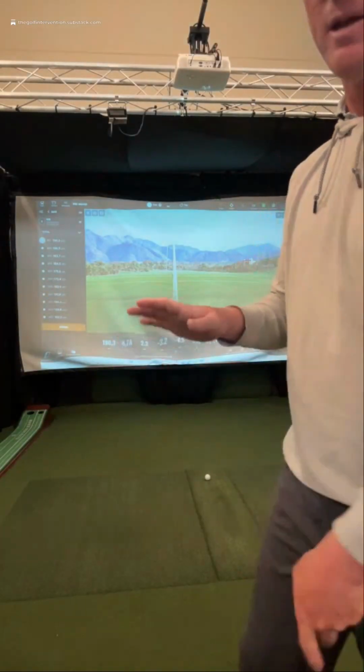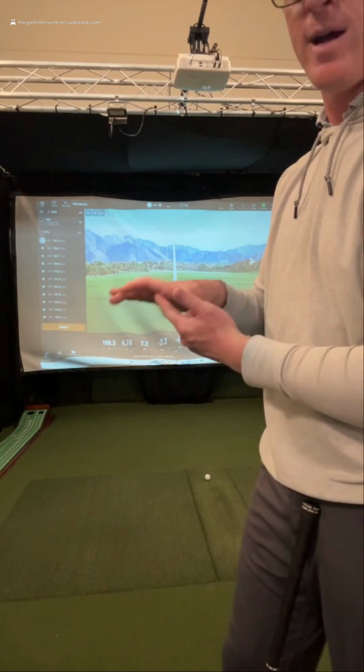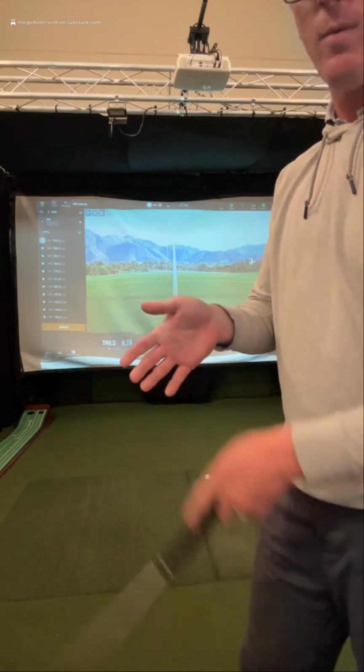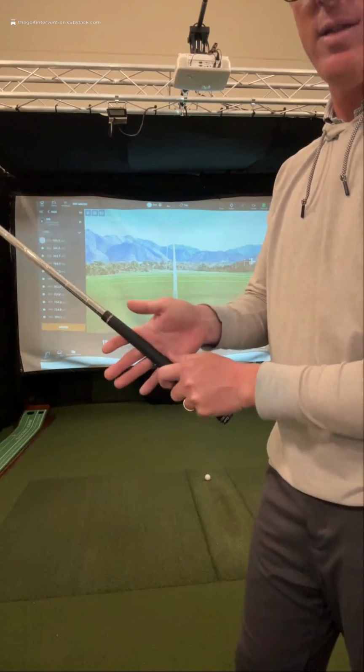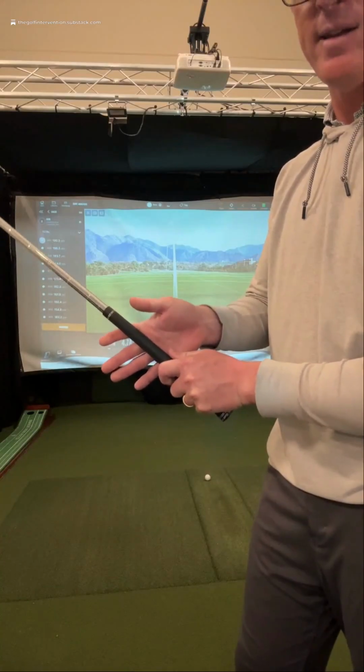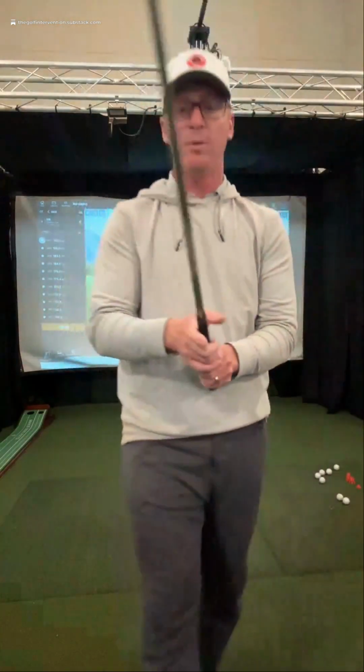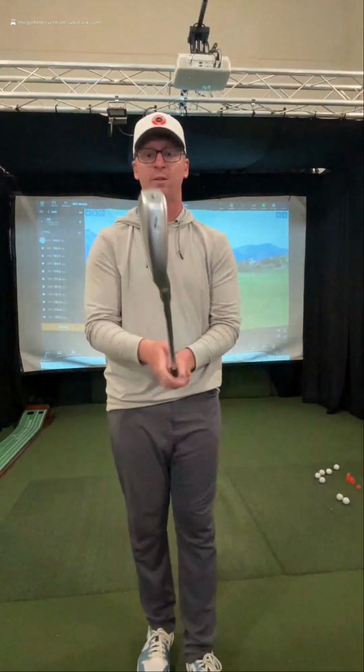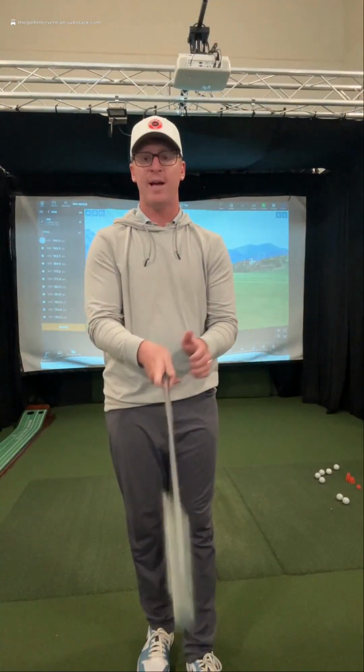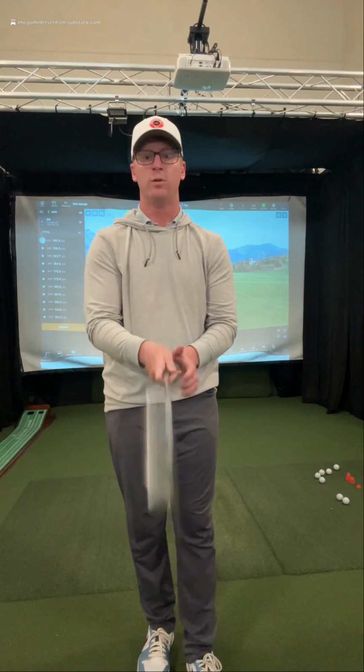And then the base of my big toe, if you can think about, hey, this is my foot, this is also my hand. I want to have the grip underneath that bone right there, the base of that index finger, to be able to apply force straight down into the grip. And that force straight down is actually going to allow that club head to lower.